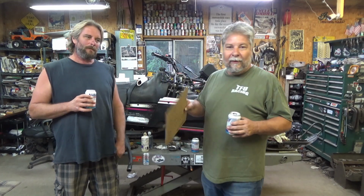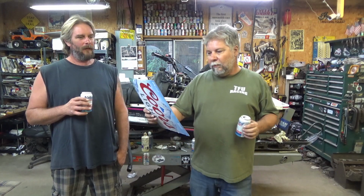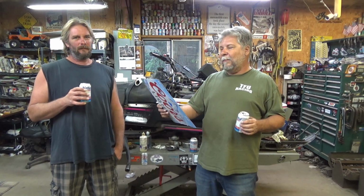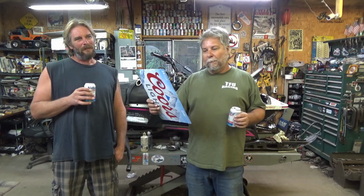All right, the Ultra XCR, the final countdown to getting it running. I'll show you the list. I'll read the list to you quick. Got to get the clutch bolt in. Got to find the clutch bolt. I think somebody may have detailed the clutch bolt away to places unknown. Just that happens. And put the belt on.